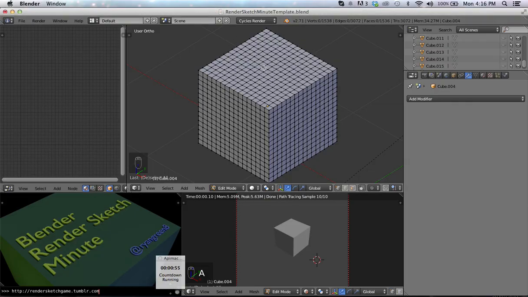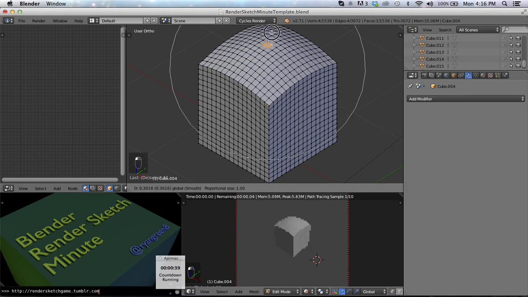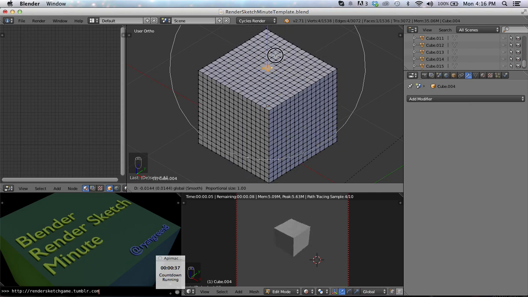Today we're going to talk about proportional editing. It's really great if you want to move multiple vertices at once. So to turn it on, you find this little button here and enable it. If you can't see it, mouse over and use your little mouse wheel to change the menu. Once it's enabled and you move something, look at how all the vertices move with you.